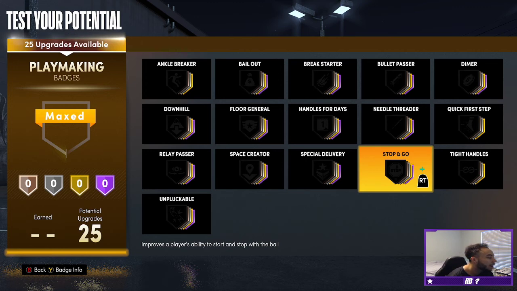Next up, Stop and Go. It improves the player's ability to start and stop with the ball. This badge is kind of iffy because a lot of people think you don't need it because you can still stop pretty quickly in the game, which I agree with. But sometimes it can give you quicker, good animations on stops when dribbling the ball, maybe in transition, when you're trying to stop. But it's not really needed. If you have the extra badges, then you might use it.